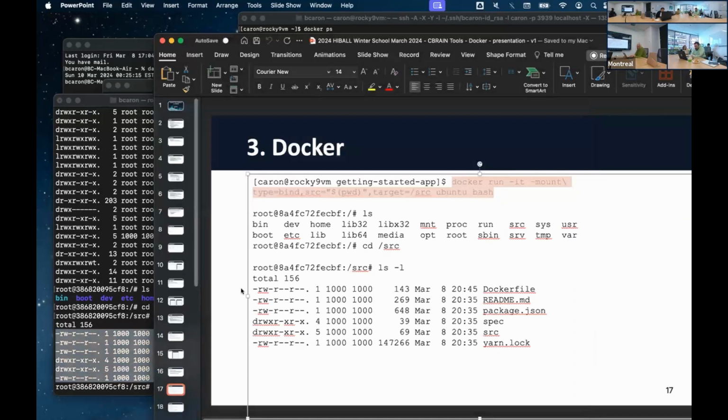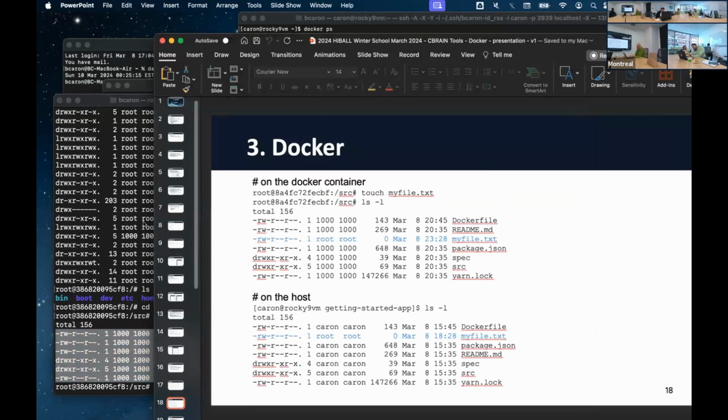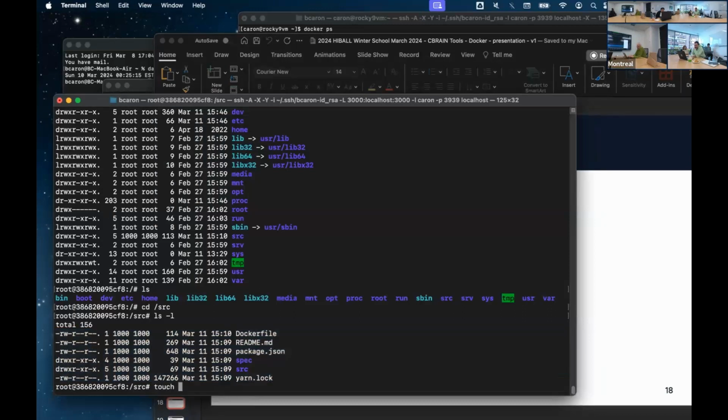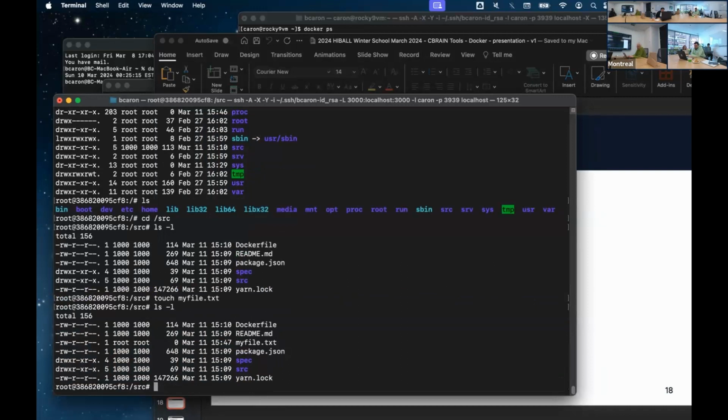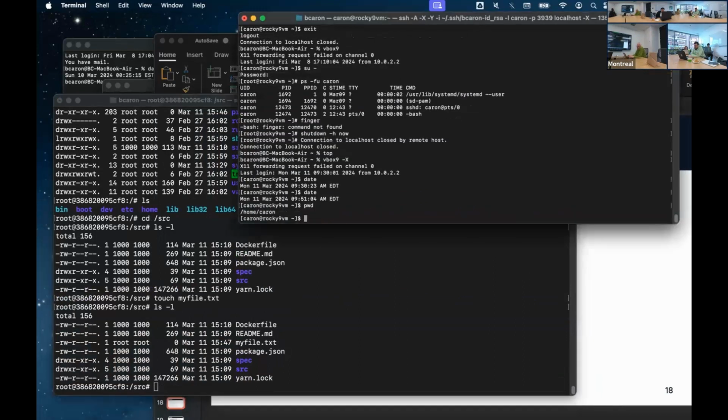So that way, for example, if I create a file, say I'm going to just create an empty file, touch myfile, just create this. Well, mind you, I did it there. I should have done it the other way. Go back to the other way. It's the place where I should have done it.